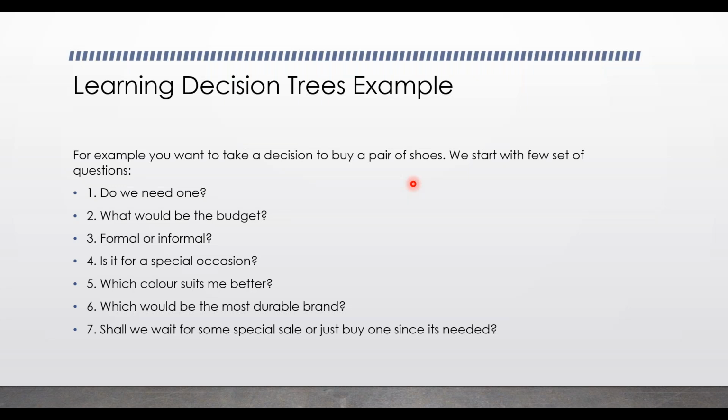So again, you might think, what should I get, casual, formal, informal, or something that works for both, something like that. Is it for a special occasion, you are thinking whether you will use it for some specific occasion? It could be a formal occasion, it could be a casual occasion. Which color suits, or what color do you always go for? Again, a big dilemma. Which would be the most durable brand? Of course, if you're a brand conscious person, why not? Shall we wait for some more special sale?